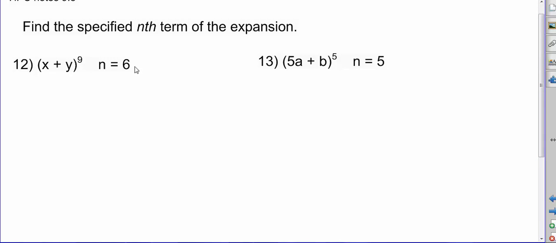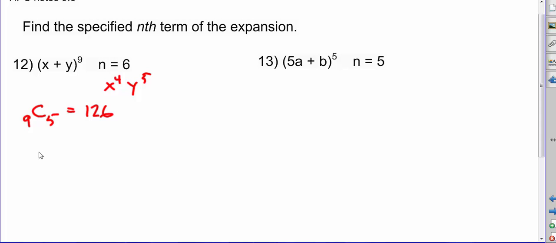When we think about the 6th term of that sequence, x plus y to the 9th, what we'd be talking about is a term that has x to the 4th power and y to the 5th at the end. The key here, this 5 is 1 less than the 6 because it starts at 0 and increases 1 step each time. So the 6th term is x to the 4th, y to the 5th. Now we can get the coefficient from doing 9c5. You can do that by hand or punch it in the calculator, but either way you should get 126 for 9c5.